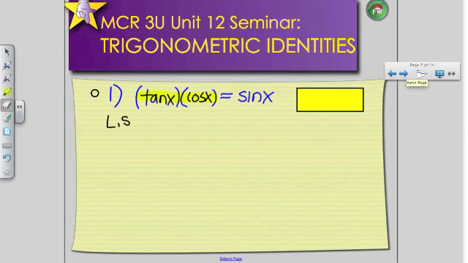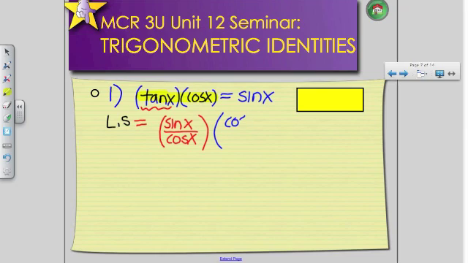We're going to tackle the left-hand side first. The first thing we're going to do, what I told you, replace the tan x with our truth, our identity that we were given in the previous slide. So I know that tan x is equal to sin x over cos x. I can't replace cos x with anything, so I'm just going to keep it cos x over 1. Do you see anything that I can do for this problem, Jared?